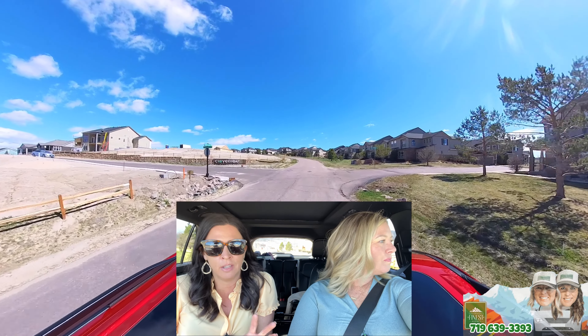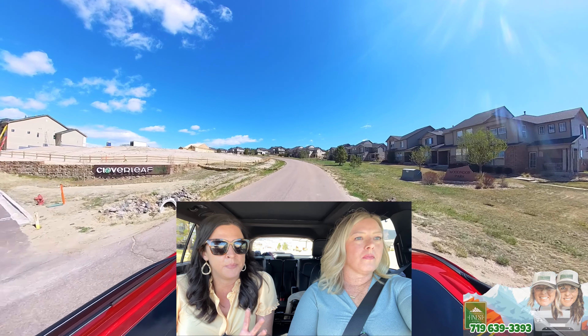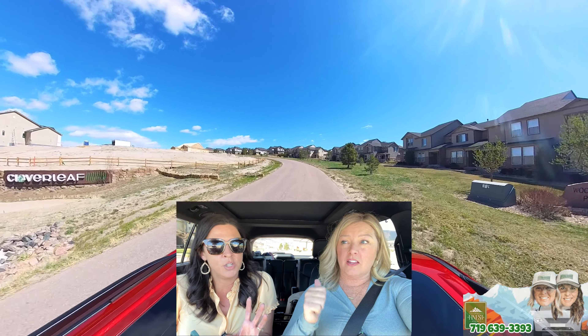I don't think he would fall in love with the setting so much, but once you get in there and find a house with a view, it's a great area — great schools, great resale, and good location to I-25. But really it's about the views and the style of house. Kaylee and I see a lot of houses and they kind of all look the same here in Colorado. We see hundreds of homes every week, which gives us a really good pulse on our area and real estate market.